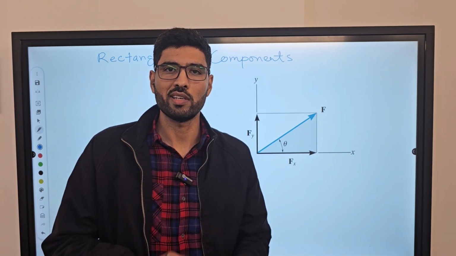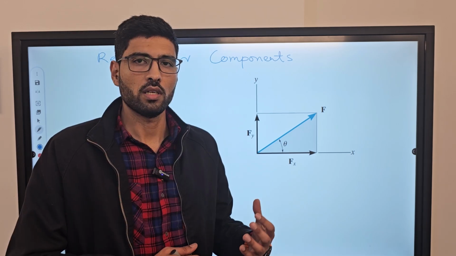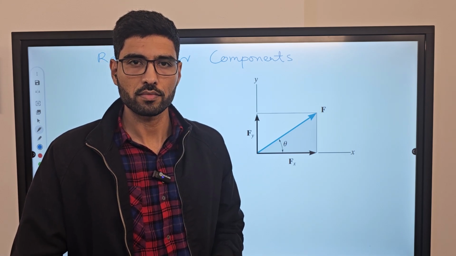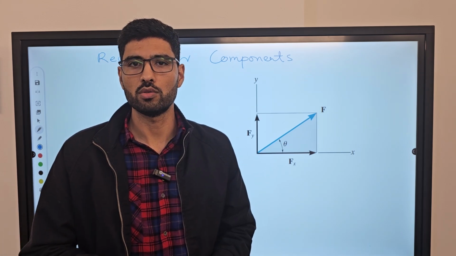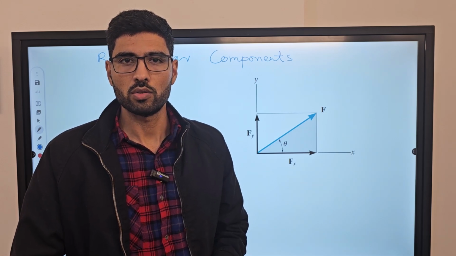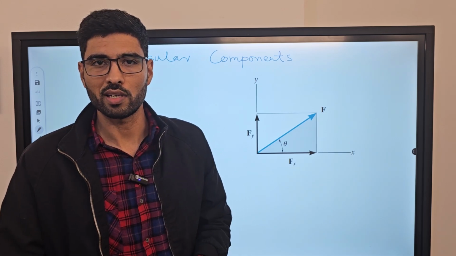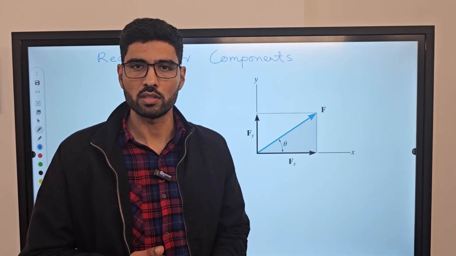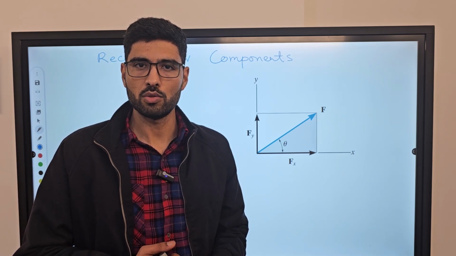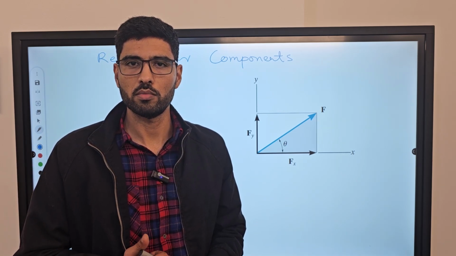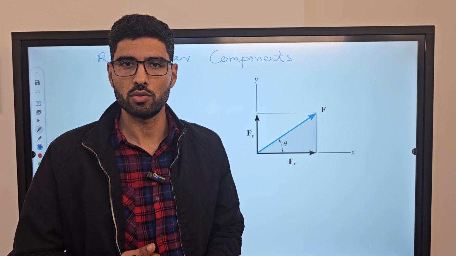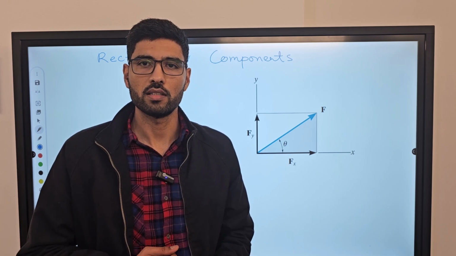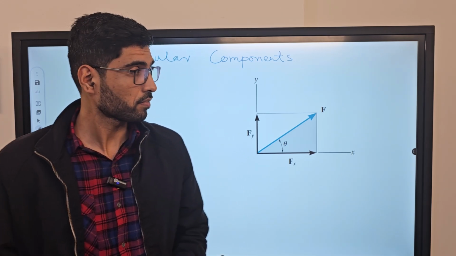So as we know, we can add two vectors, or more than two vectors, by the head to tail rule, but we can also split a given vector into two or more components. When we split a given force into at least two components, and if those components are perpendicular to each other, then those components are known as rectangular components. We can split a given vector into any number of components, but if we split it into two components that are perpendicular to each other, then we say these are rectangular components.